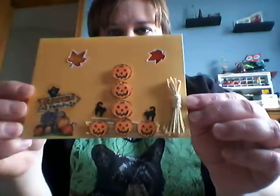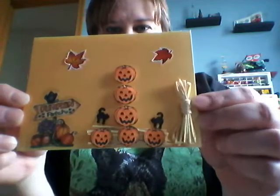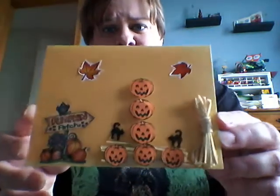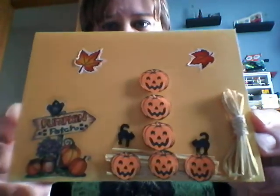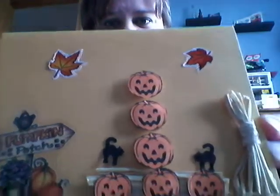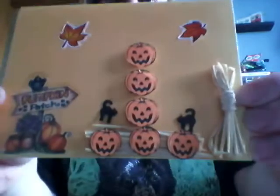This one's a Halloween one, which is really cool. It's my favorite one that I made, actually. This right here is raffia that I folded and taped and everything. And then I cut out Halloween treat bags with pumpkins on them and made them kind of 3D. So isn't that pretty? It's really cool. The stickers are not staying on too well, though.